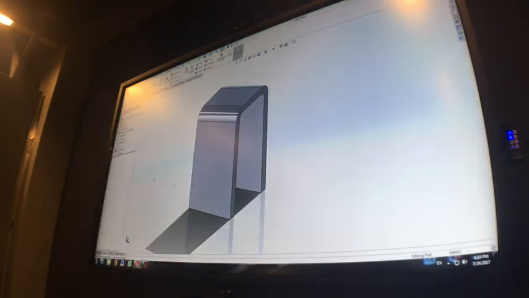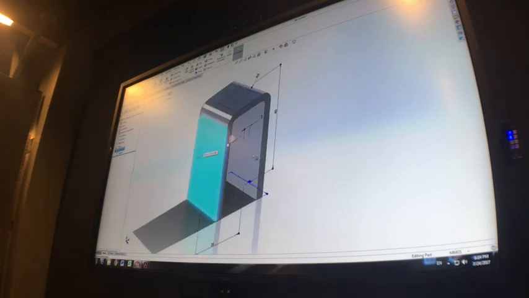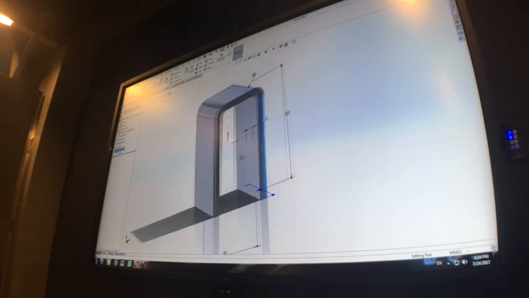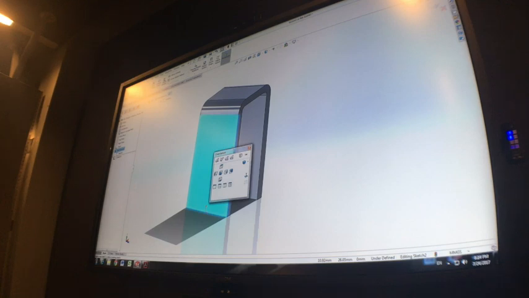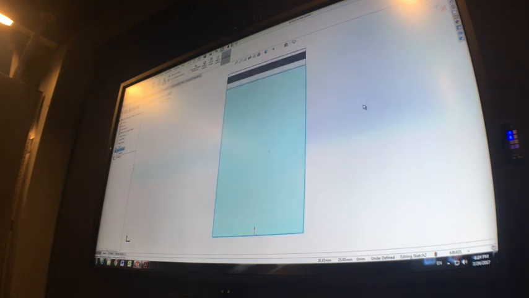So now that we've got a flat face here, we can sketch our next shape. We're going to sketch a hole and a semicircle on the bottom on that face. This is important, because if you don't do it on this face or the outside face here, you won't be able to do what I'm doing on screen, and I'll explain why soon. So I'll start a new sketch on that face, press spacebar, and go normal to. So I'm looking directly at that face.